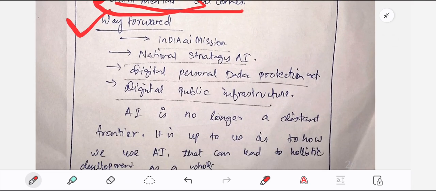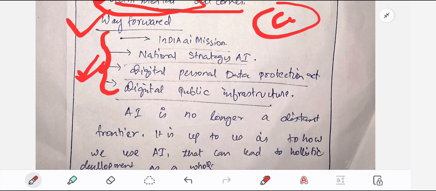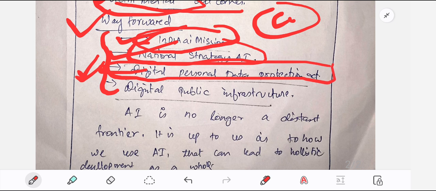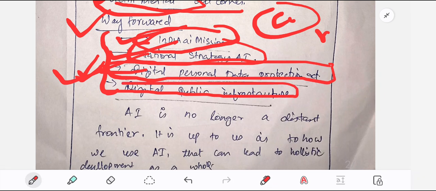So what is India doing? If your solution is data related, it is better. Words like collaboration and commitment, those kinds of words you can write. But if you write data related answers, for example, India AI Mission is launched, and a national strategy for artificial intelligence is another thing which is launched. Then the Digital Personal Data Protection Bill, because AI can destroy your personal data also. What if it leaks your bank balance and everything? Then digital public infrastructure can also deal with artificial intelligence.